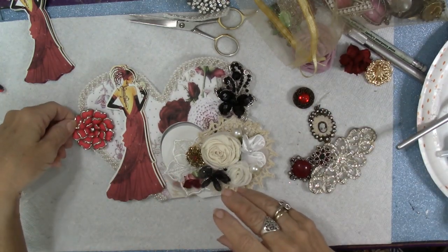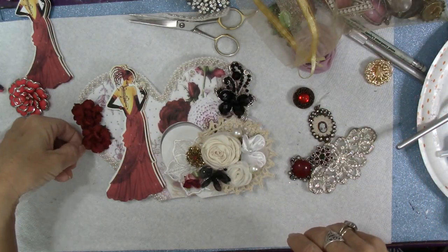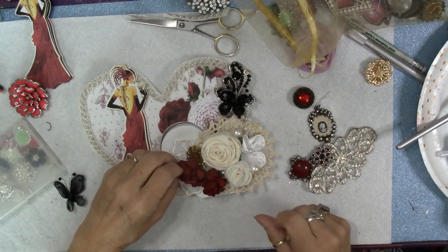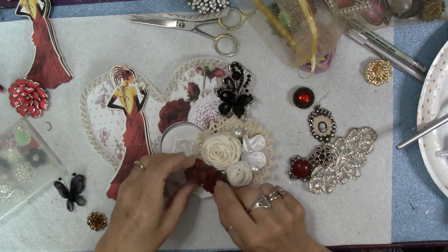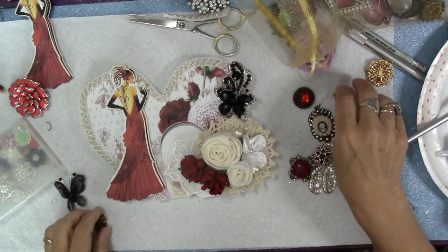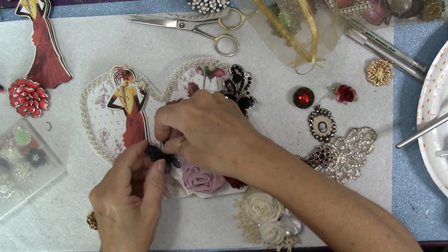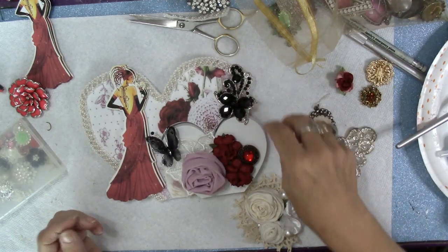Okay, and then I'm trying to decide, where's my other flower? Do I want to put a couple of these flowers over here? I think that's too much. Do we want to add a couple of these in here? I feel like I want to add a couple of these flowers in here because they go with the whole theme in this piece. The other thing I could do is to just put that rose and these flowers. We could add our little butterfly there somewhere, and maybe that little piece of bling.